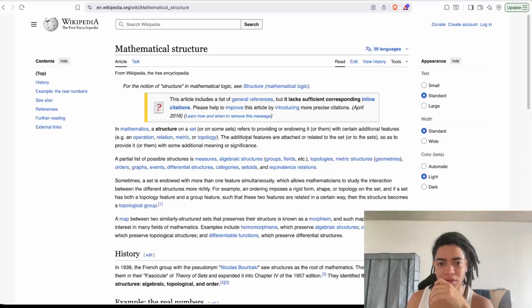Interesting. So the additional features are attached or related to the sets, so as to provide them with some additional meaning or significance.